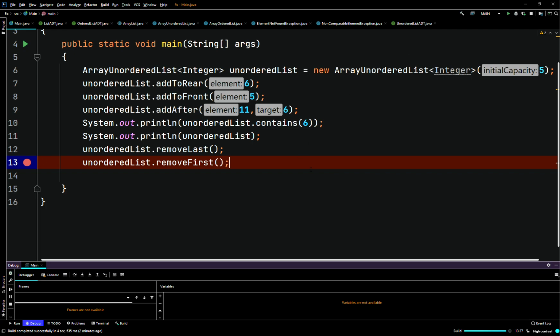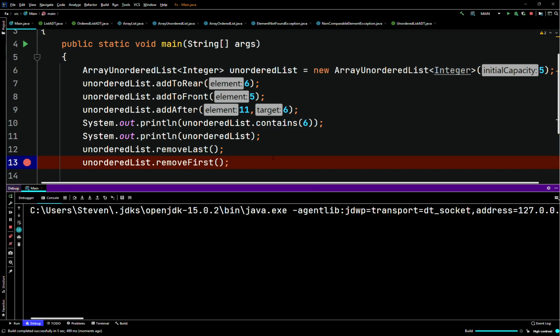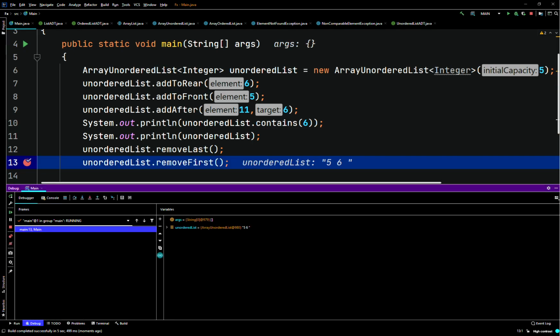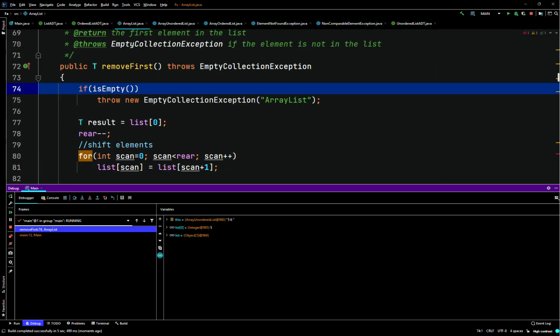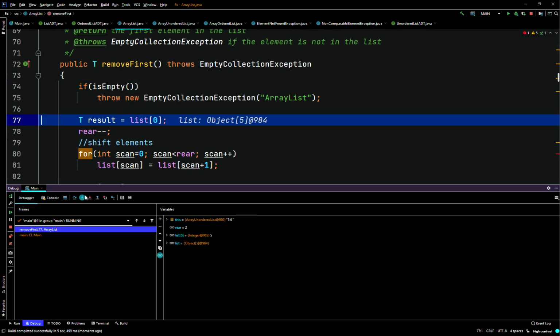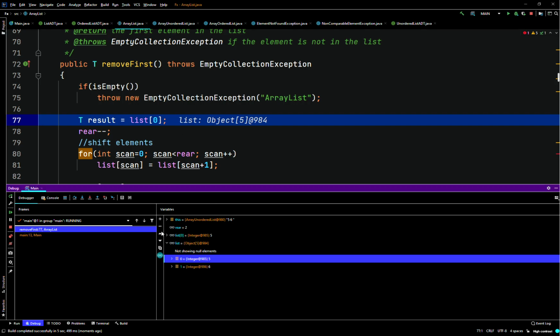We'll start debugging. So we have our list, 5 and 6. We'll step in. This will get skipped to here. So T result points to list of array index 0. So result points to 5.